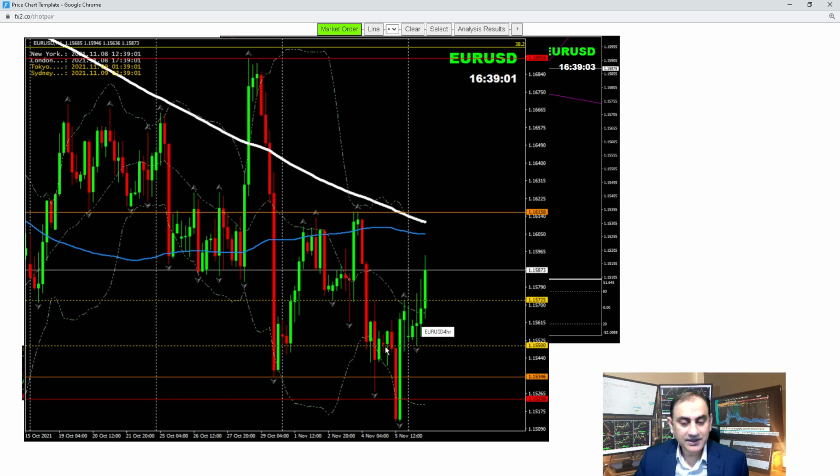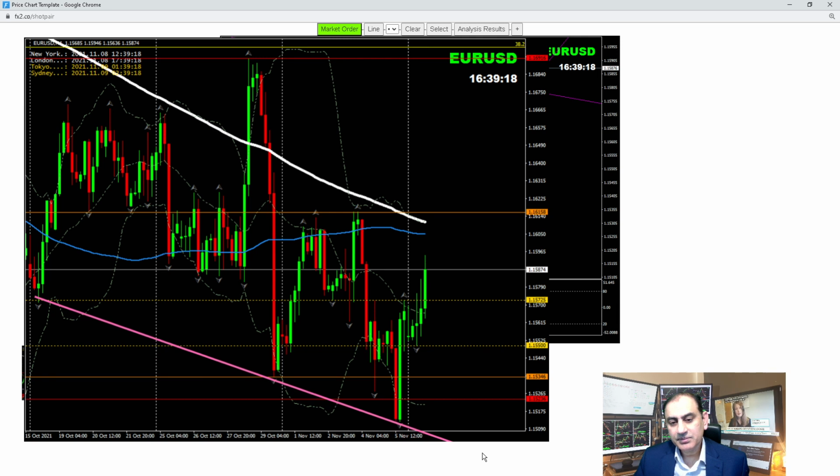So if you look at the 4-hour chart, as you can see here, we have this false breakout on Friday. So we were long here and banking beautiful pips, and today we were expecting another long trade here. And if you look at the bigger picture, which I already explained to you guys, the price nicely respected here. So we had a long here on Friday. We were expecting another pullback, and we were looking for this consolidation breakout, which nicely gave a long trade here.